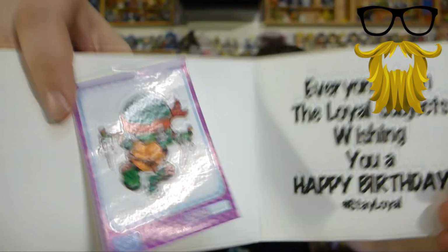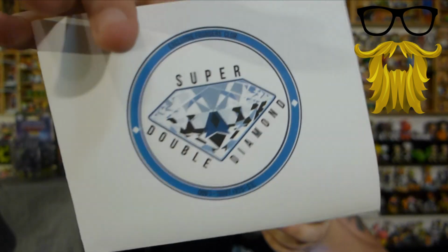So that's really disappointing. And there's some other things on this list they mentioned, and I'll show those off right now. They mentioned a free birthday gift, and what it was, I got a Transformers figure, some socks, and this little card, and it had a Raphael sticker in there. But this card is just made of like cheap construction paper. It's nothing special. So that was the birthday gift.